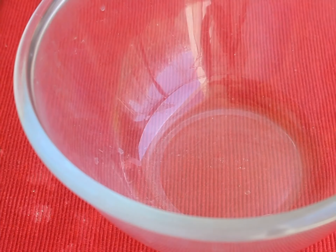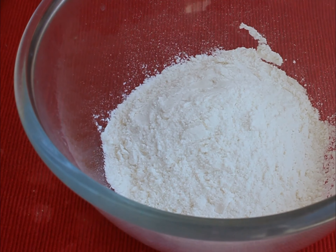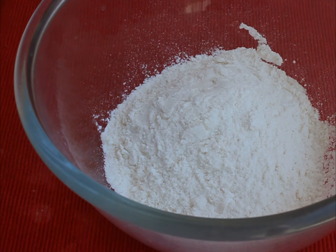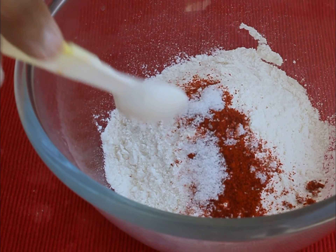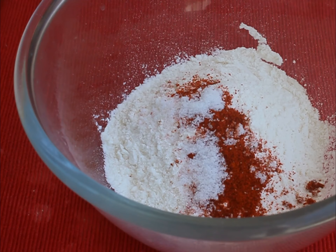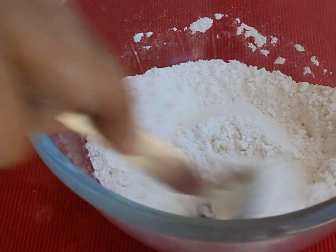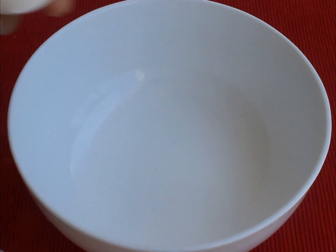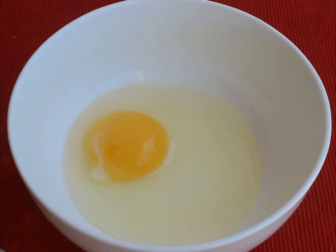For the dusting I have taken two cups of sifted maida. Along with this I'm adding the masalas: one teaspoon of chili powder — you can reduce it if you want — and salt according to need. If you want to add more spices like cumin powder or oregano it will also taste good, but it might change the KFC effect. I'm also taking two eggs into a mixing bowl and whisking them well together.